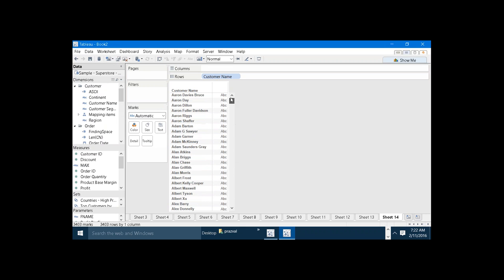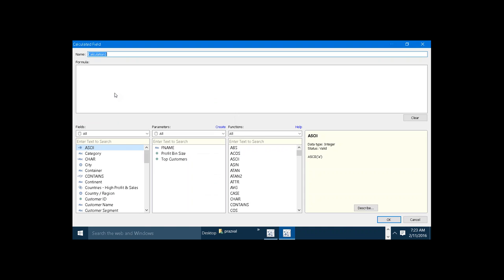The starting ASCII value is from A, which is 65, and the highest is the last character, Z. If the ASCII value is the same, Tableau is going to compare the ASCII numbers till the last character. For all these customers, the ASCII number is the same for the first 7 characters. For the next character, the ASCII number is higher for this one, so it is giving us the ASCII number for this customer.